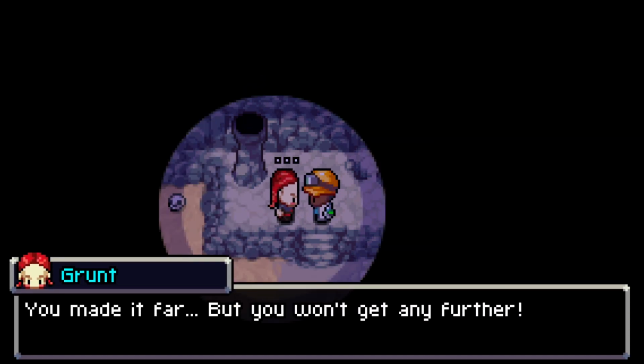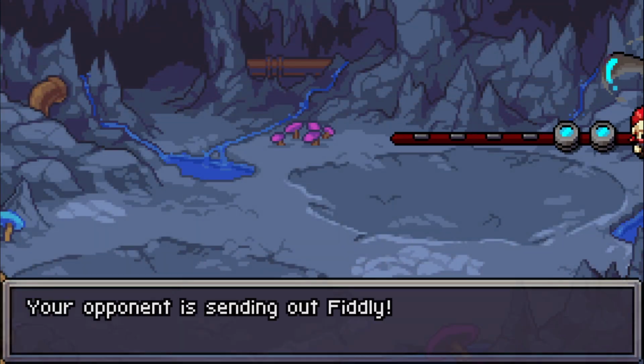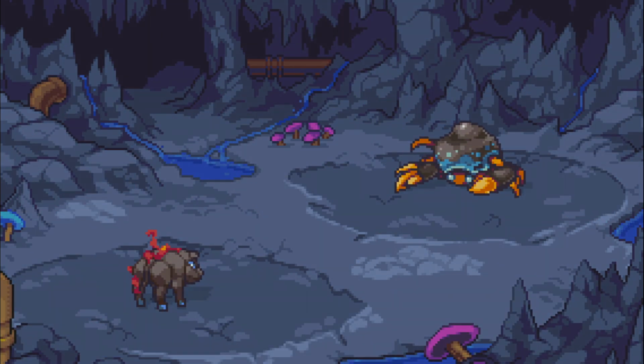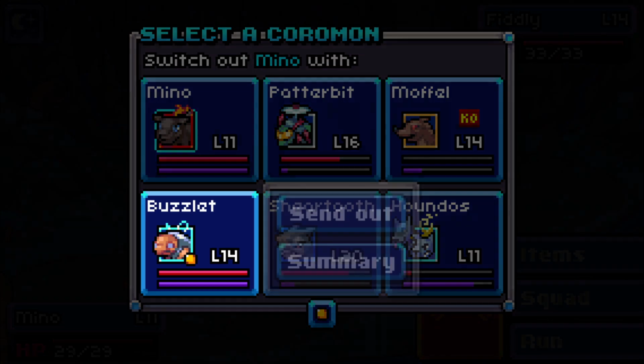You made it far, but you won't get any further. We'll see about that. Only two Coromon? Come on, dude. Yeah, Fiddly. All right, not bad. Oh, that is a water type. I definitely don't want to stick around. Yeah, let me do this. Gonna switch out to Buzzlet.